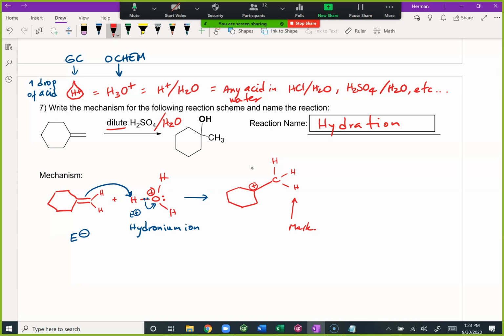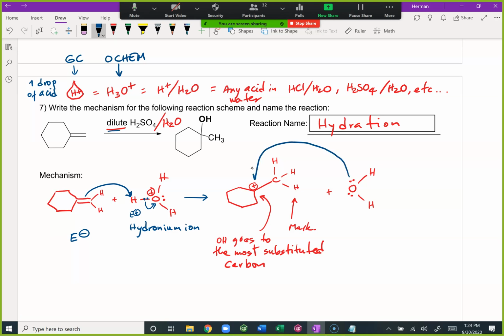And then the plus is going to accept the nucleophile. The OH will go to the most substituted carbon. From this reaction, once you deprotonate the acid, you also form water. You notice that? So water is a product of this first step. It happens to be a nucleophile too. It sees the opportunity, and you have plenty of water here because this is diluted. This water molecule comes and attacks that carbocation. And now you made this guy.